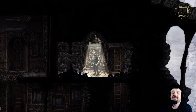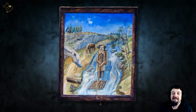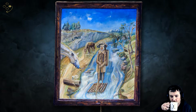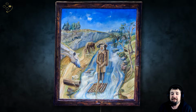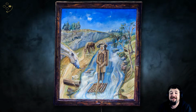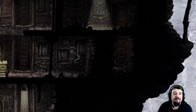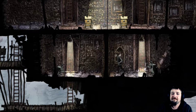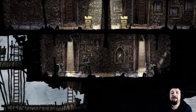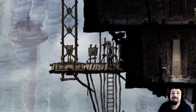Aha, painting. Didn't mean to do that. Ah, that's better. It's a very convincing painting. It's got the little cracks in it and everything. I don't know what it's meant to mean. There is a gallery mode though I found in there, so I guess it's just for the gallery mode. So we can look at them and appreciate them, and be like, ooh, that's nice looking. Boop.